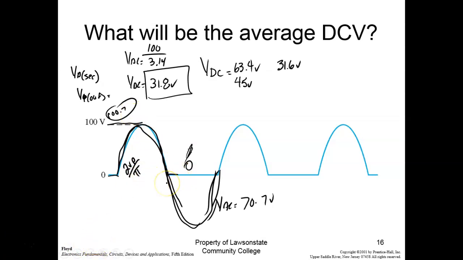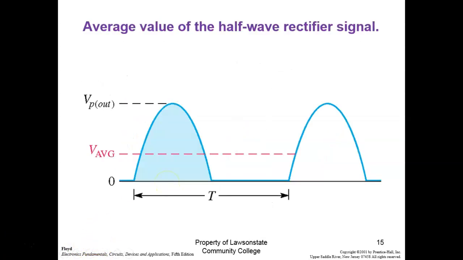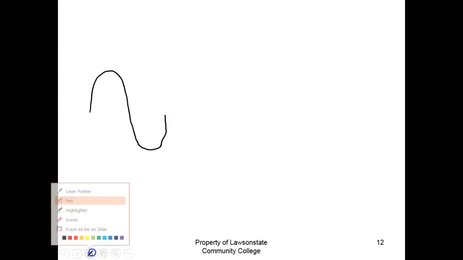So if I was to come over here and give the whole sine wave, let's see if we can find one that's got the whole sine wave. In fact, it would probably be better to do RMS because RMS is what you're going to measure with your meter, right? You understand? So RMS is what we measure with a meter. So let's say that's the AC. And your meter is measuring RMS.